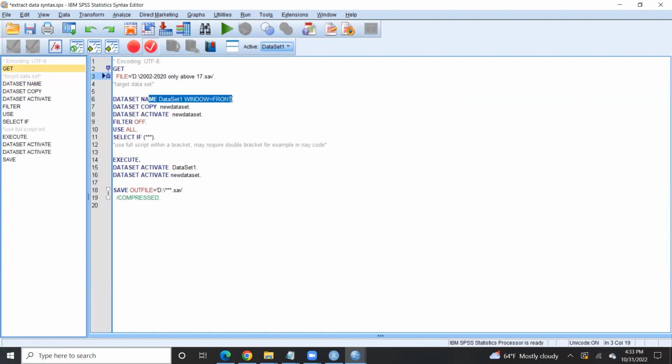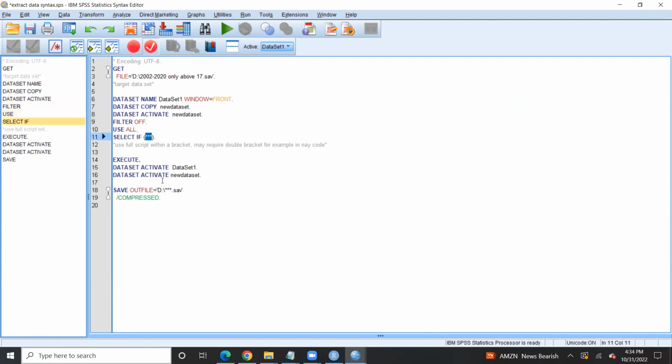It will be named as data set 1. Then you want to copy the file into a new data set. So that's what it means. Then you activate the new data set. Then you remove all filters, like you don't want any files to be excluded from copying cases. That's what it means.